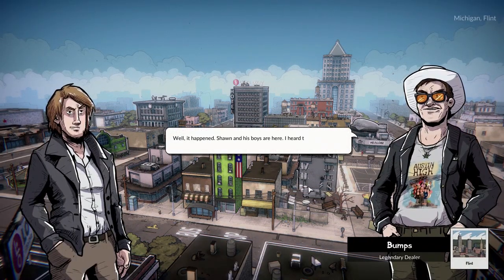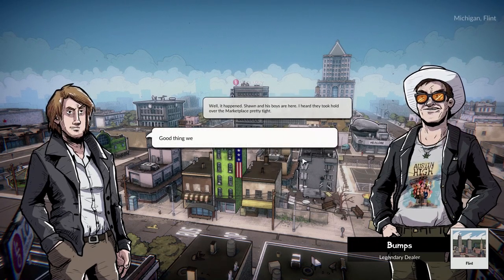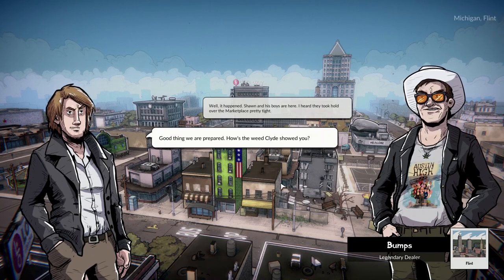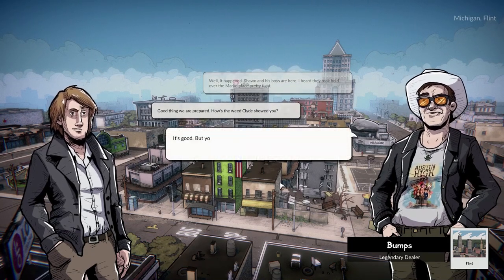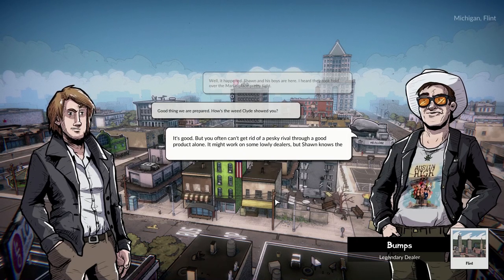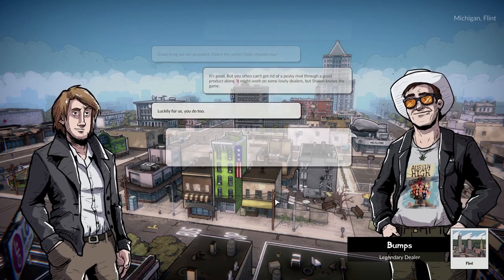Okay, well, it happens. Sean and his boys are here. I heard he took hold of the marketplace pretty tight. Good. Good thing we're prepared. How's the tomatoes Clyde showed you? It's good. You often can't get rid of a pesky rival through a good product. It might work on some lowly people, but Sean knows the game. Luckily for us, you do too.